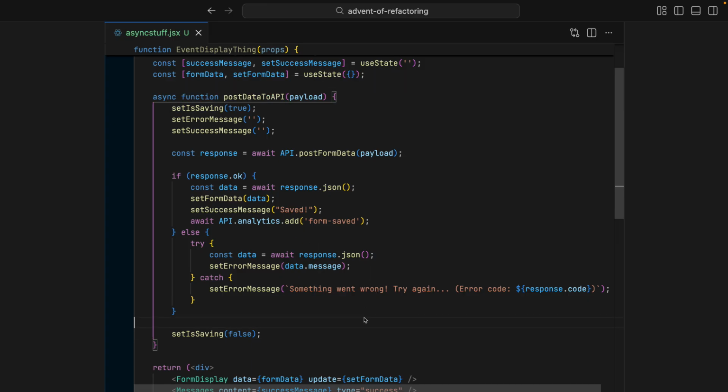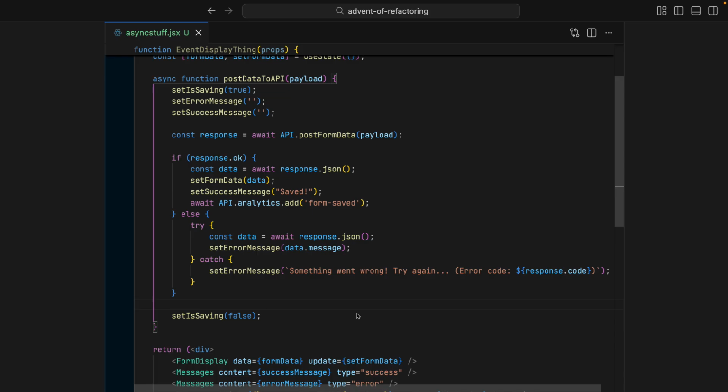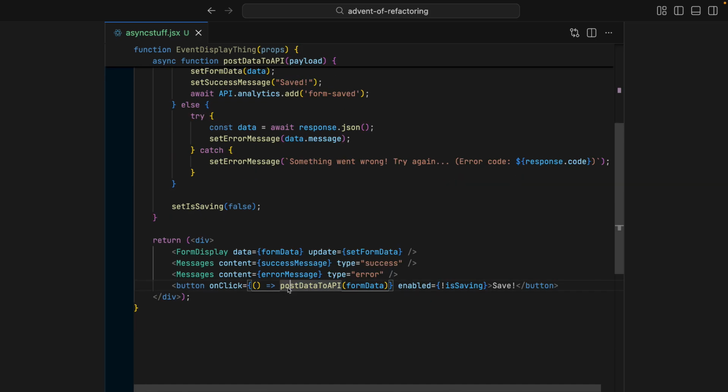But not very reusable, and a lot of the form posting stuff is all mixed up together with the stuff that's outside it. So it's very interlinked, very meshed together. Now say we've got a task which is to create a draft button.